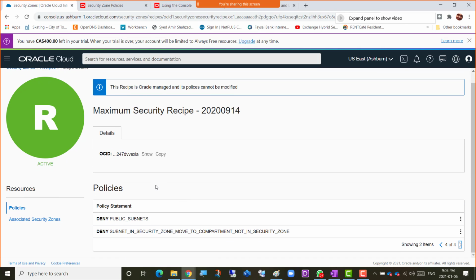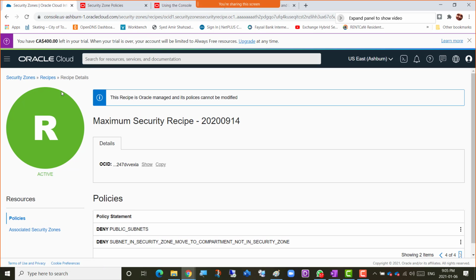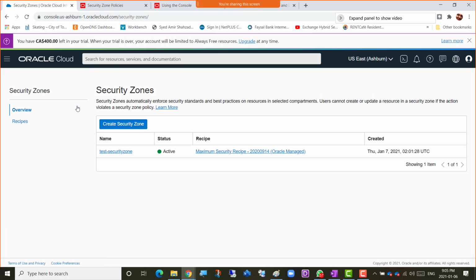So wherever you implement that, suppose you implement it for database or for networks or for instances, whatever deny relates to that, the service will be implemented.